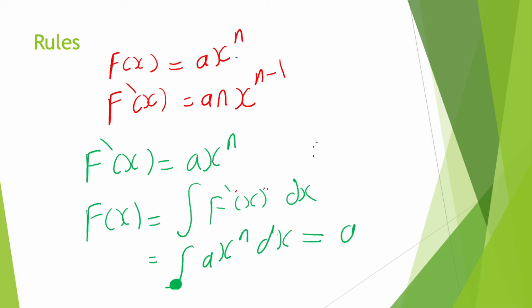So if you are integrating ax to the power of n with respect to x, the answer is: the constant stays the same, you add 1 to the power and you divide by the new power. Here in differentiation you take 1 from the power and multiply by the old power. Once we've integrated, you remove the sign, and then it's plus c, because if the original function has a constant, when you differentiate, the constant is 0. So there is no sign of the constant in the differentiated function.